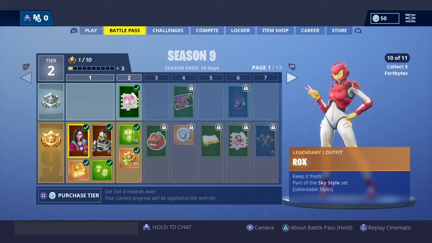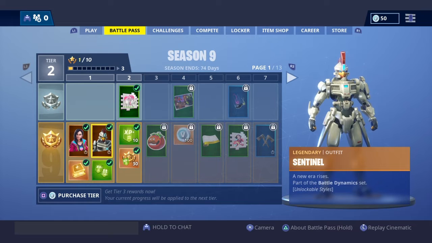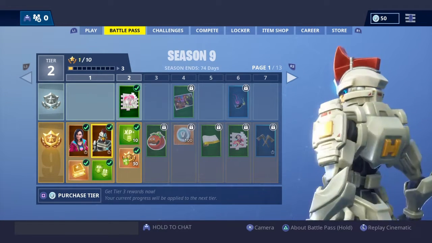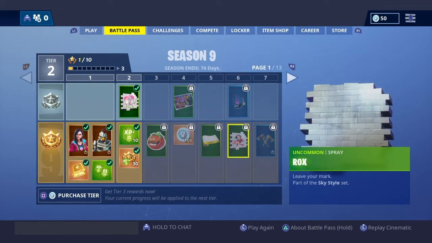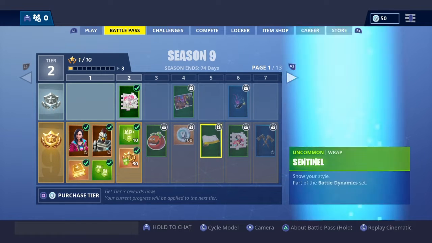There it is. So we got the Sentinel skin. I think I'm saying it right. The Robot Chicken skin. There he is. And you could change him as well throughout the tiers. And also there's a wrap. Really cool, right?